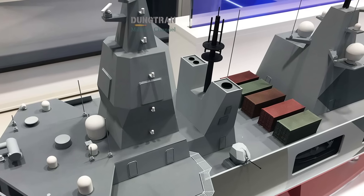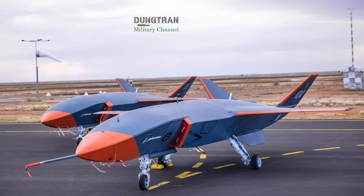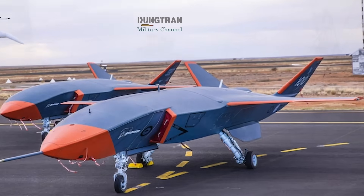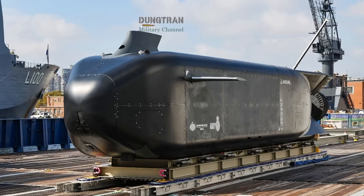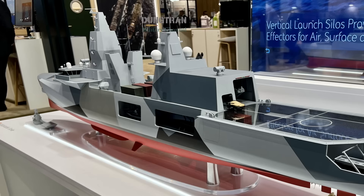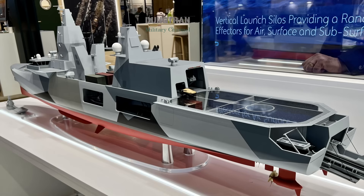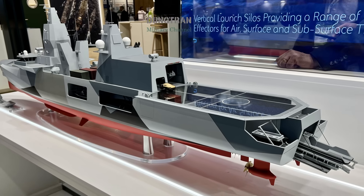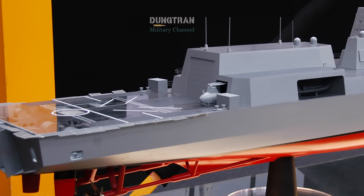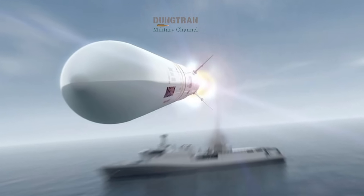Here is where the logic of Type 32 becomes relevant. Australia is already experimenting with unmanned systems. The Ghost Bat autonomous drone for the Air Force and the Ghost Shark large underwater vehicle for the Navy are two examples of cutting-edge programs designed to deliver effect without risking manned platforms. If the Type 32 becomes a mothership for unmanned systems, Britain and Australia will find themselves converging on the same technological frontier. Even if Canberra does not purchase Type 32s, it may watch closely how London integrates drones into frigate operations. Lessons learned in Portsmouth could inform choices in Osborne.